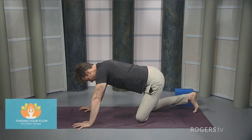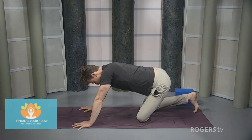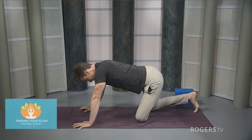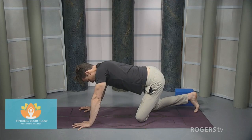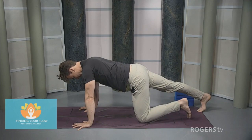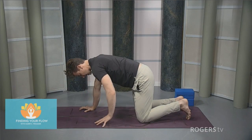And of course, whenever we're doing this, we're looking to go with slow intention and with purpose. Just another couple of seconds. As we bring the hips back, we'll lift the right knee off the floor, swing the left foot back, and take that right knee back down to the floor. As we walk the hands back, we'll take a high kneel from here.